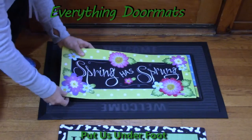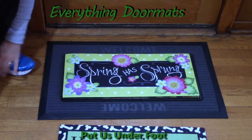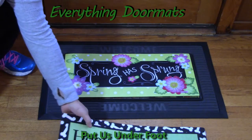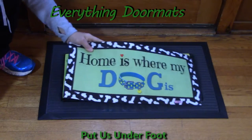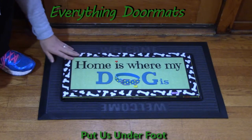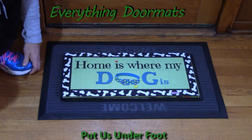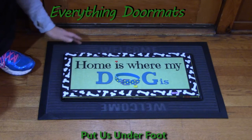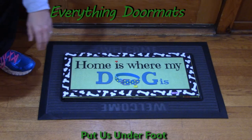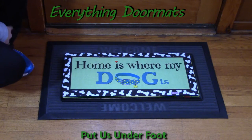I know it's going to be hard to pick just one or two of these cute Sassafras mats — I'm having a hard time not buying every single one myself. I now have them on my stairs, under my dog bowls to keep that area a little bit cleaner, and even under some plants to help keep the floors nicer and dress up the area as well.